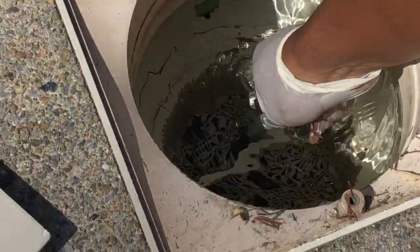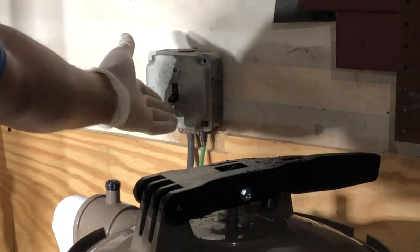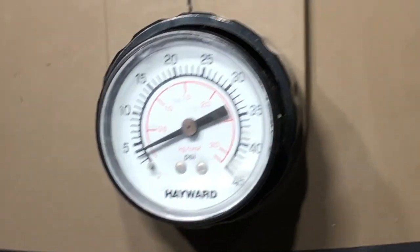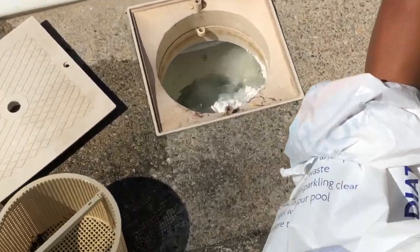First and foremost, what you want to do is clean the skimmer basket, and then before you add the DE, you want to make sure the pump is running. So I'm going to go and turn the pump on, and on the filter on the left side you have a table that tells you how much DE your system needs. That's the gauge. So my system needs 6 1-pound cups of DE.